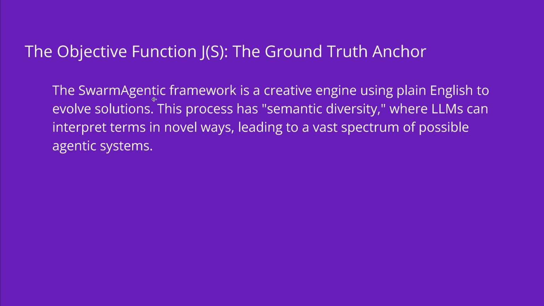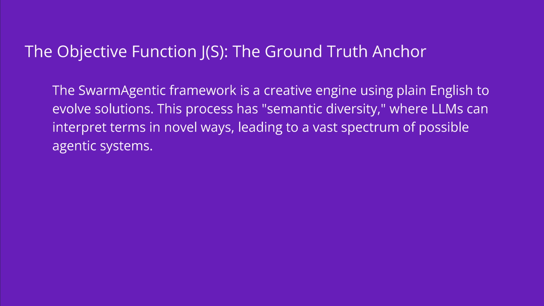We need to evaluate all those solutions. No? So we have here a process that has a high semantic diversity, because if I tell you you need a controller agent, I as a human, I think about other controllers because I know the human controllers in the real company, and I know their function, and I know their interaction with the other processes in the dynamic evolution of the company performance. But if I talk to a Llama 4 model that doesn't exist anymore, and I talk about controller, maybe the Llama 4 will have completely other ideas. And maybe a Gemini 2.5 Pro might have a much different training data set it was trained on. And maybe we have specialized AI systems that were trained only on business logic, financial optimization. They will go for something completely different.